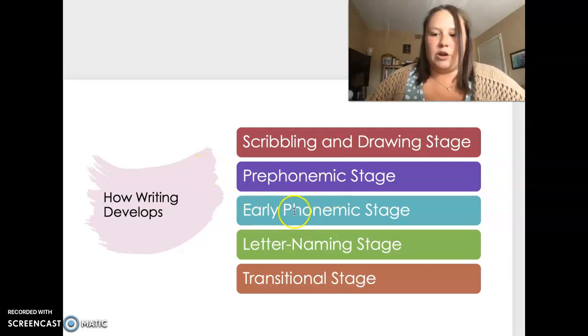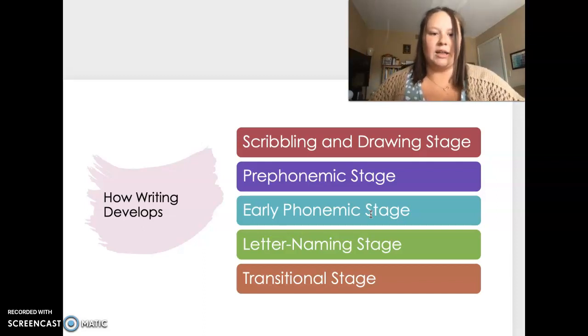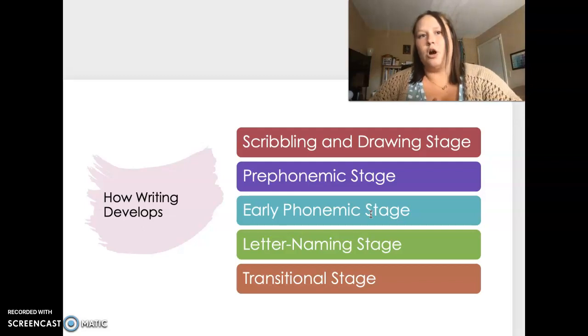So then they're going to move on to the early phonemic stage. In this stage, they're still using those capitalized letters, but they're typically consonants, and they're using these to represent words, but they're usually only using the sounds from the first of the word and the end of the word. They're not understanding the parts in the middle of the word, and that's probably because those words are not staying long enough in their minds, so they're not able to represent that, but they are at least getting the beginning and ending sounds of the word. They are kind of figuring out that letters are a representation of sounds at this point, but they just don't understand the middle of the word sounds.